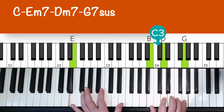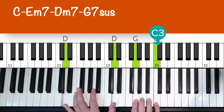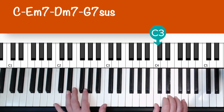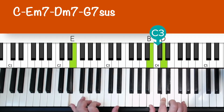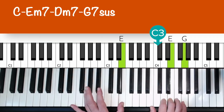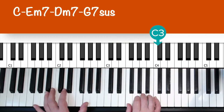1 and 2 and 3 and 4 and 1 and 2 and 3 and 4 and 1 and 2. Play it one more time. 1 and 2 and 3 and 4 and 1 and 2 and 3 and 4 and 1 and 2 and 3 and 4 and 1 and 2.